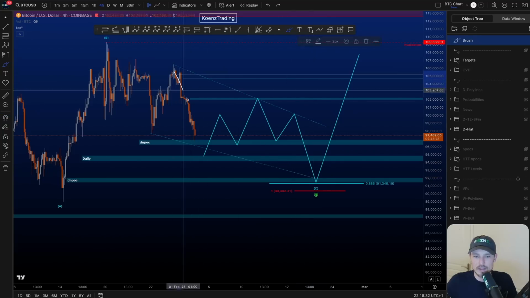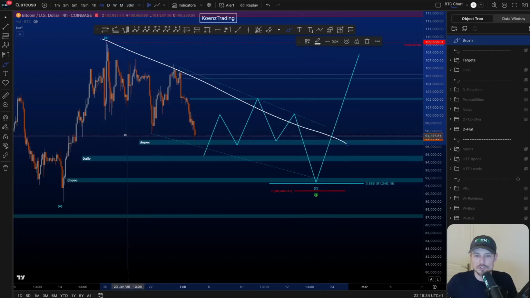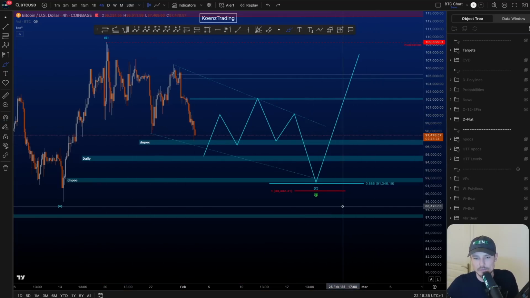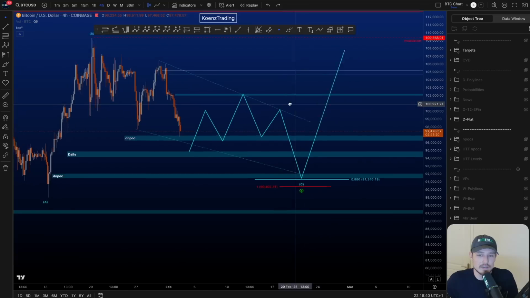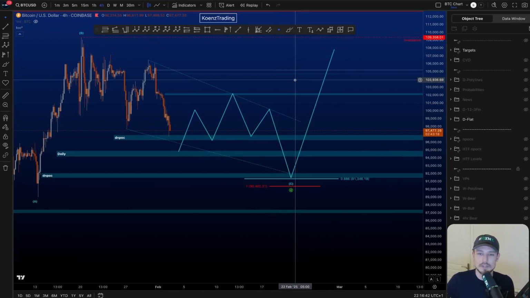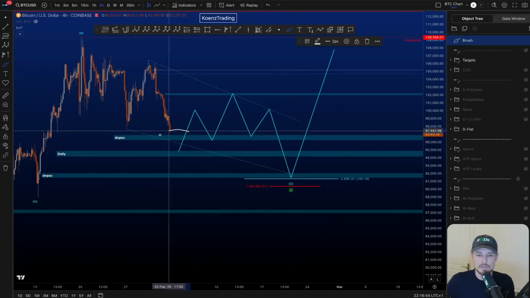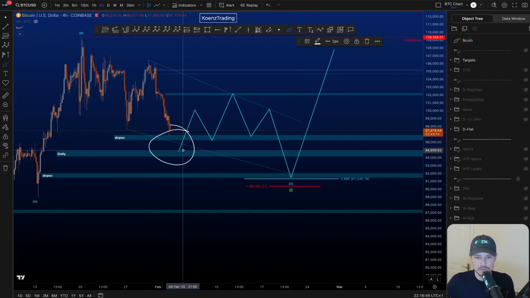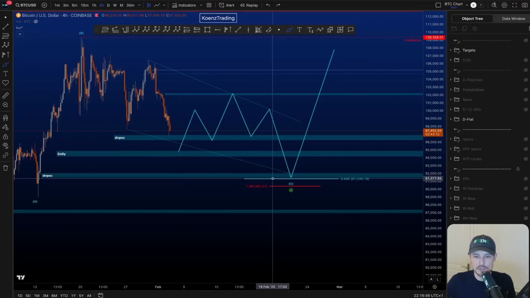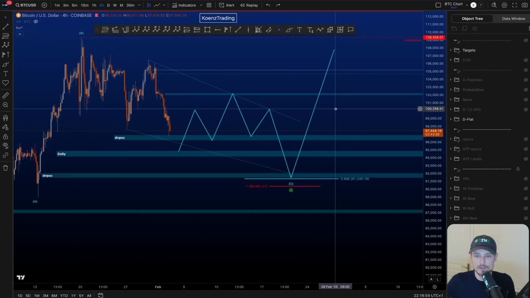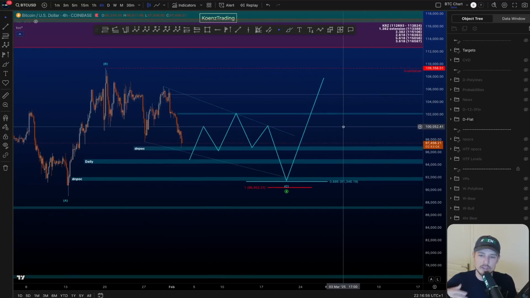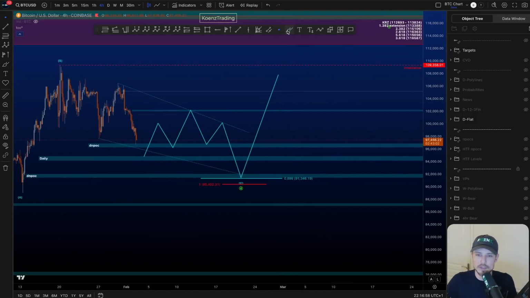be longer than your wave 3 in a contracting ending diagonal, which is the most common ending diagonal structure, a contracting diagonal. So 5 is not allowed to be longer than wave 3, and we do have interesting support here. I chose the lower support just for the sake of getting this 1-to-1 here below this final area of support. Now after this wave C, we then look for price to move towards the upside impulsively.